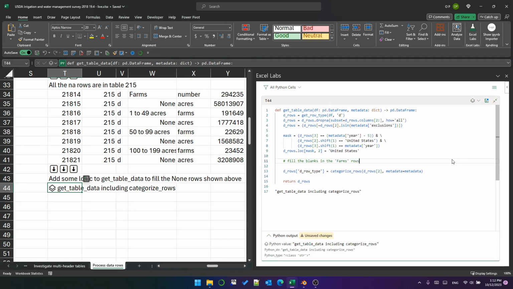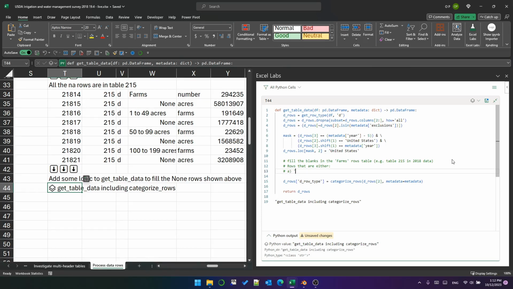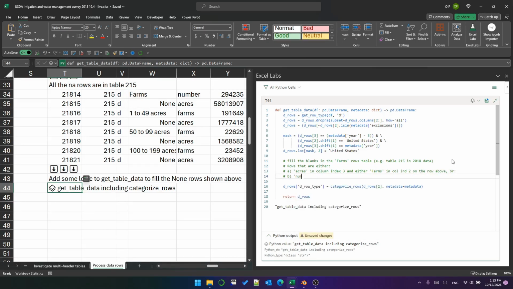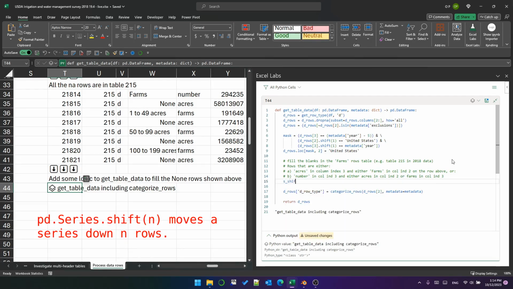First of all, let's write out what's needed as a few comments so it'll be easier to figure out. Looking at the data shown on the sheet to the left, we want to return all those rows without referring to the table ID 215 because it might not be that table ID in subsequent or prior years, or there might be more than one table with this layout and we'd want to capture those as well. So we need to filter the D rows based on the values in columns 2 and 3 alone.